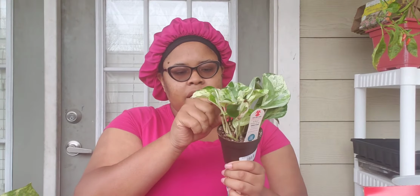She has a little bit of damage on her because I haven't been putting her in the sun like I should have. But today she is going in some water, and she is going to go in a nice little lighted area for her. But let's get into the video.